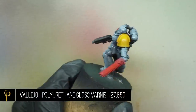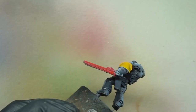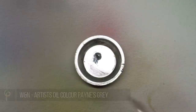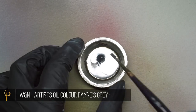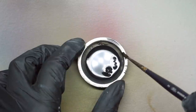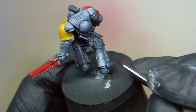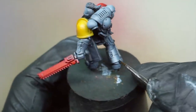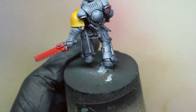Now hitting him all over with Vallejo Polyurethane Gloss Varnish in preparation for the decal stage and the pin washing. For the pin wash I'm going to use Payne's Grey — this is Winsor & Newton Artists Oil Colour — thinned down with Winsor & Newton Sansodor thinner. I've done a whole video on pin washing so check that out if you want to know more. I've chosen Payne's Grey rather than black or brown because I want that slightly blue tint to the model, that very archetypal Space Wolf colour.